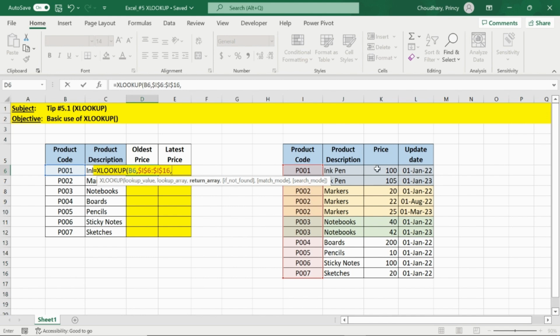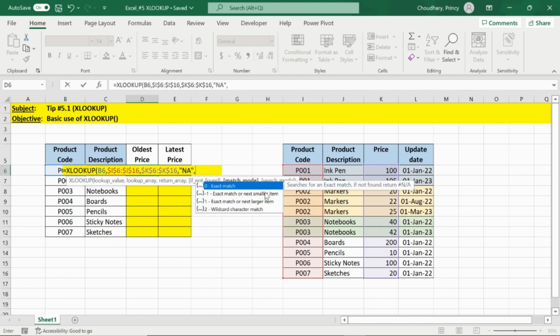That is basically what you want to return. So we want to return the price. So we'll select the price column, freeze the range, and now it says if not found. So what value you want if the price is not found in this list. So we'll say NA, comma, then here match mode.